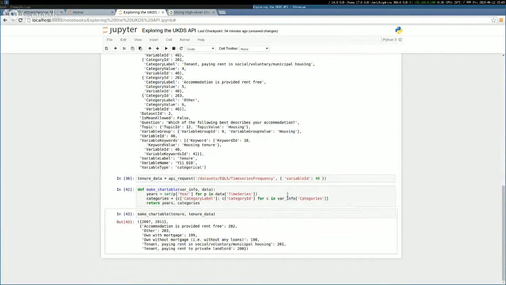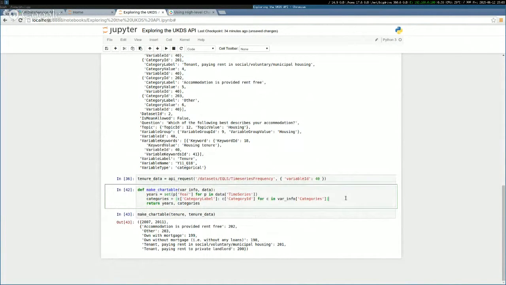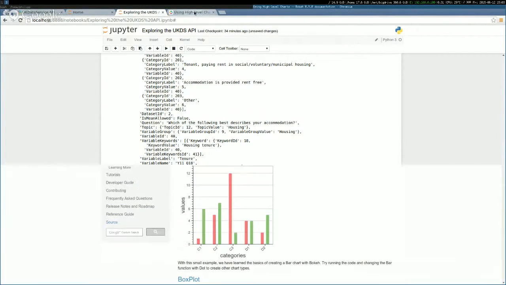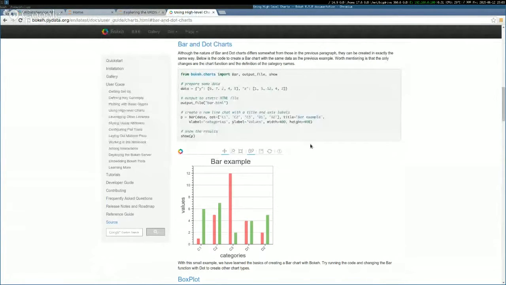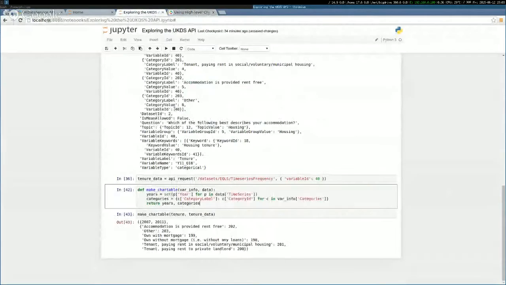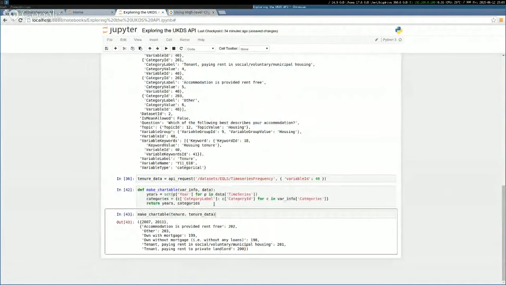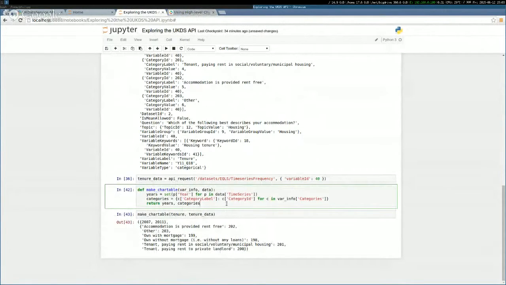So now we need to build up the categories. Those are easy. If you go to Bokeh, we see we have the categories which are the category labels in a list. So we say, okay, we want the categories.